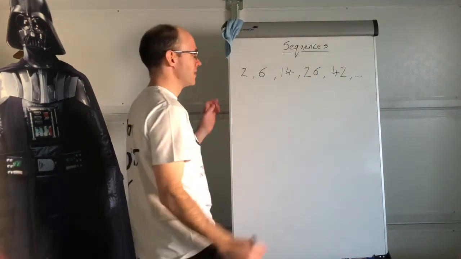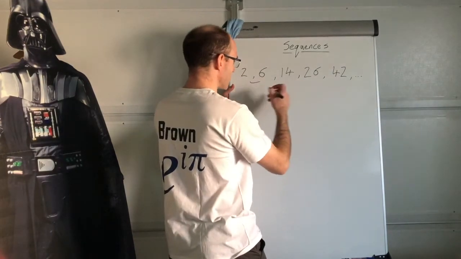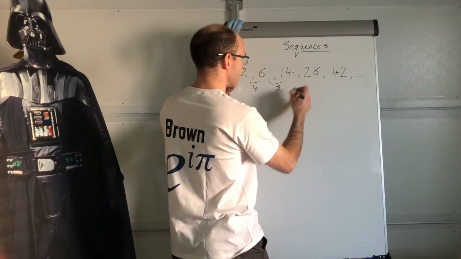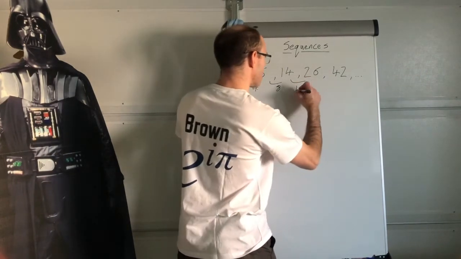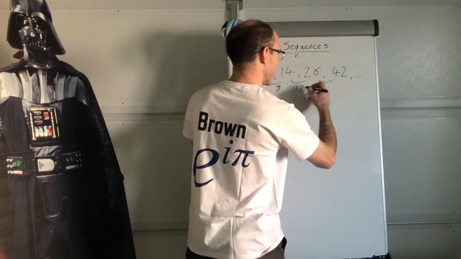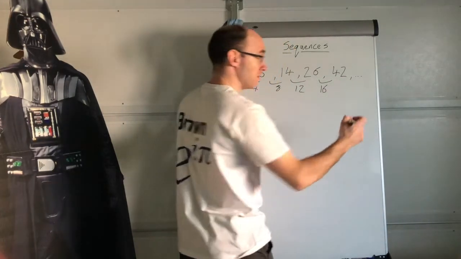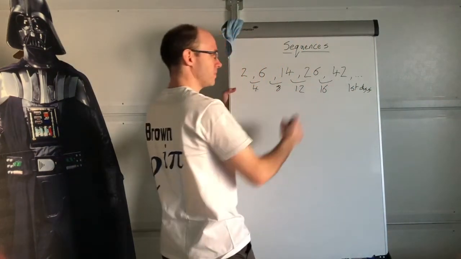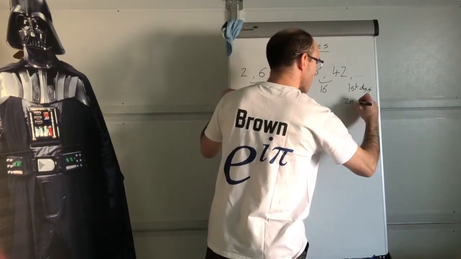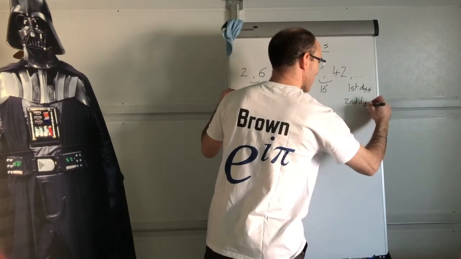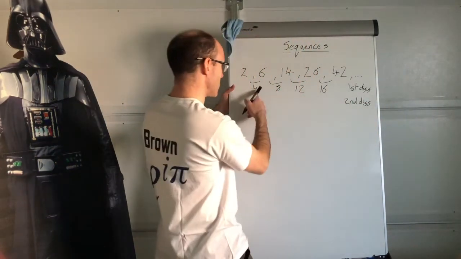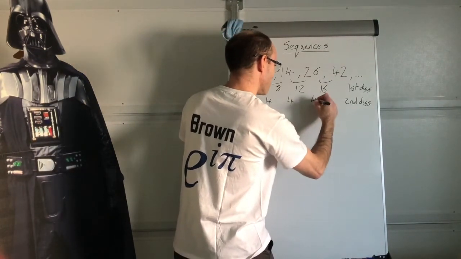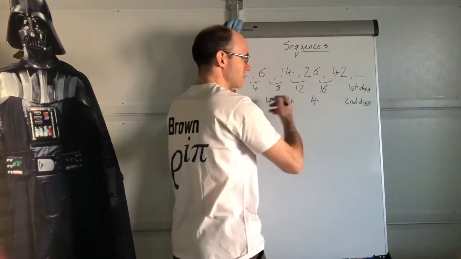Unpaused, great. So the first thing you should look at is the first set of differences. So that's plus 4, then plus 8, plus 12, and plus 16. That's the first set of differences. Check to see if they're common. No. So you look at the second differences, and you hope that they're common. The second differences are 4, 4, 4. Great. That means the second differences are all common.